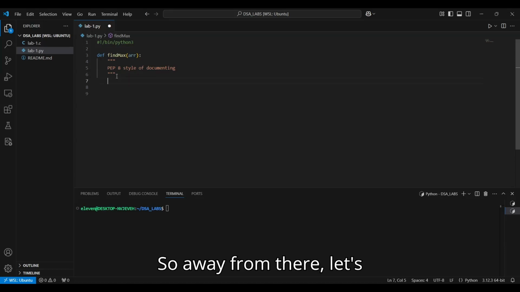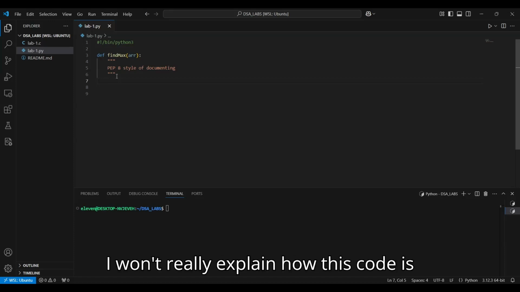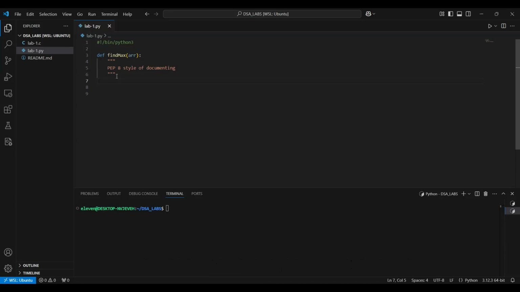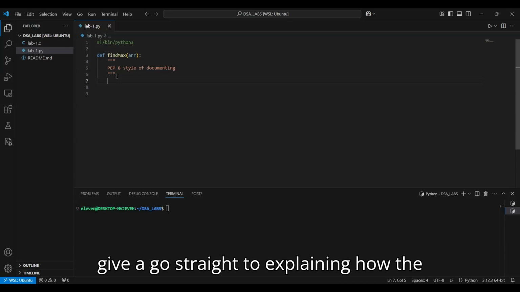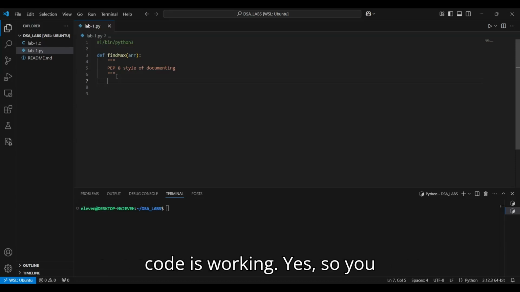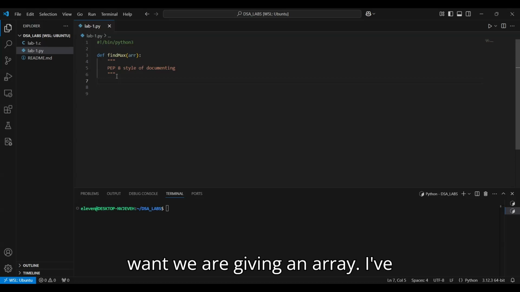Away from there, I won't really explain how this code is going to be written, but I'll give the code straight away, explaining how the code is working. We are given an array.